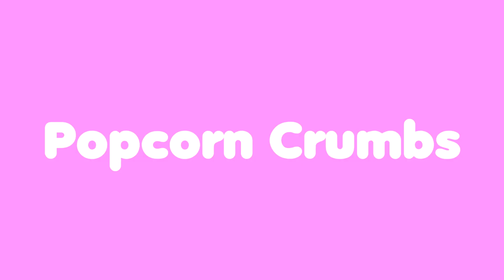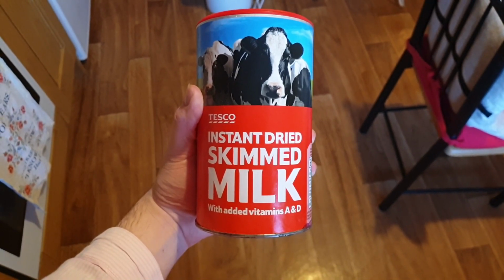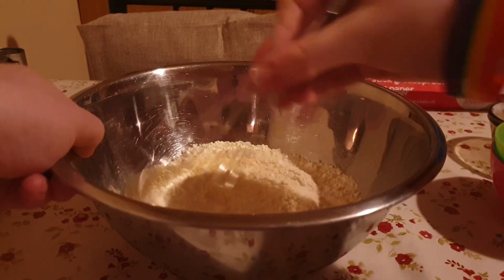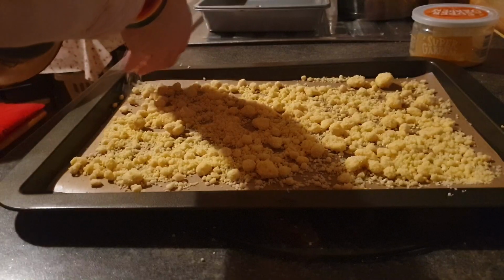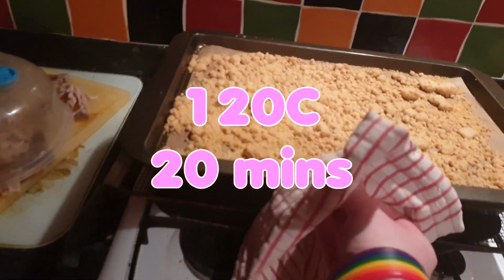Next step. For the popcorn crumbs, combine the milk powder, which if you don't know what that is, it looks like this, flour, sugar, cornstarch, corn powder and salt in a bowl and whisk. Add the melted butter and mix it with a spatula until it forms little clusters. Spread them on a lined baking sheet and bake them for 20 minutes at 120 degrees Celsius.